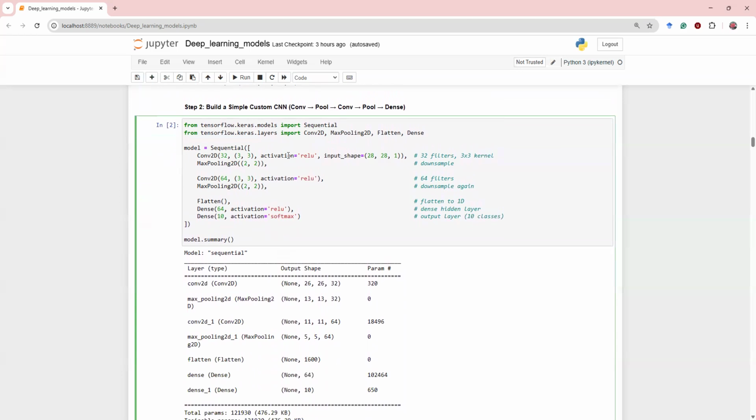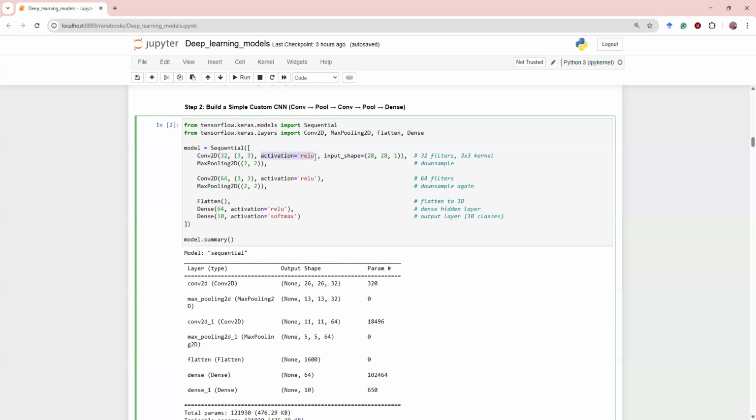Let's look at the model architecture here. We can first break down the lines. This Conv2D layer uses 32 filters, each of size 3 by 3, and it slides over the image and learns features like edges or curves.